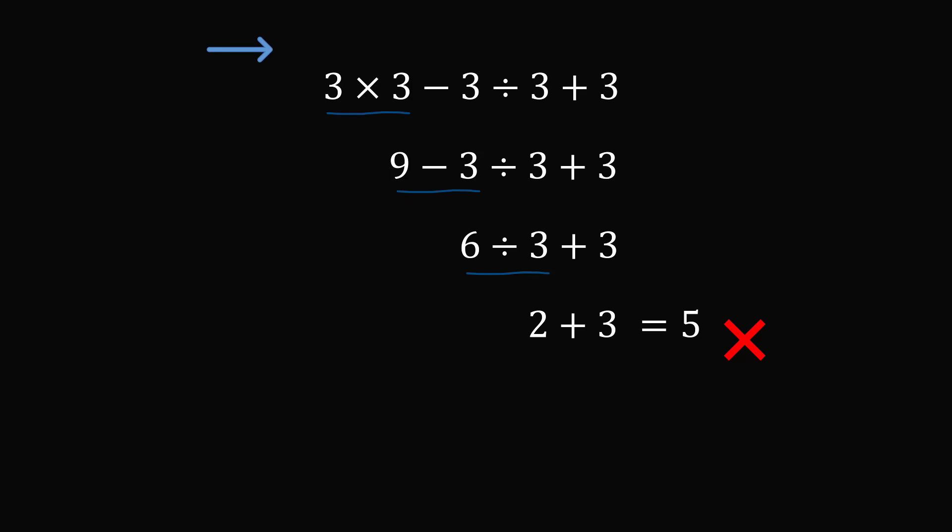But there was also another answer people gave on social media. So they interpreted the question like this. You have a division symbol. By historical perspective, that meant everything on the left of the division symbol would be a numerator, and everything on the right would be a denominator. You could imagine this would have been convenient for typesetting, because everything on a typewriter was written on one line.